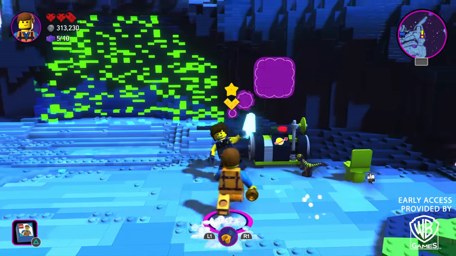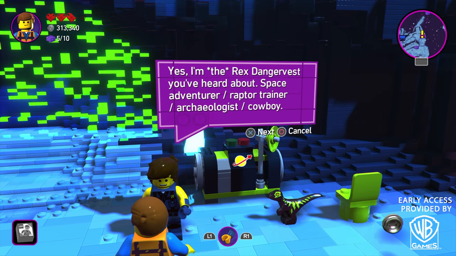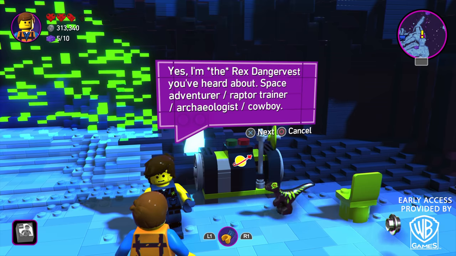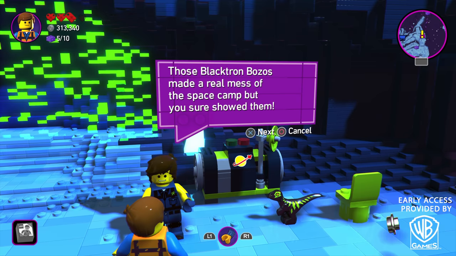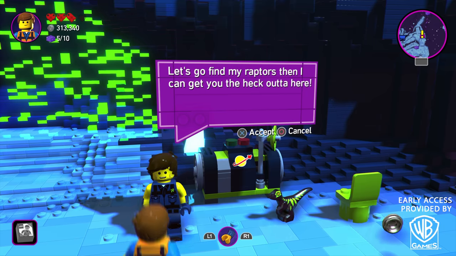Rex, what's going on, my man? Yes, I'm the Rex Dangervest you've heard about. Space adventurer slash raptor trainer slash archaeologist slash cowboy. Mind if I save your life? Not at all. Blacktron bozos made a real mess of the space camp, but you sure showed them. Let's go find my raptors, then I can get you the heck out of here.